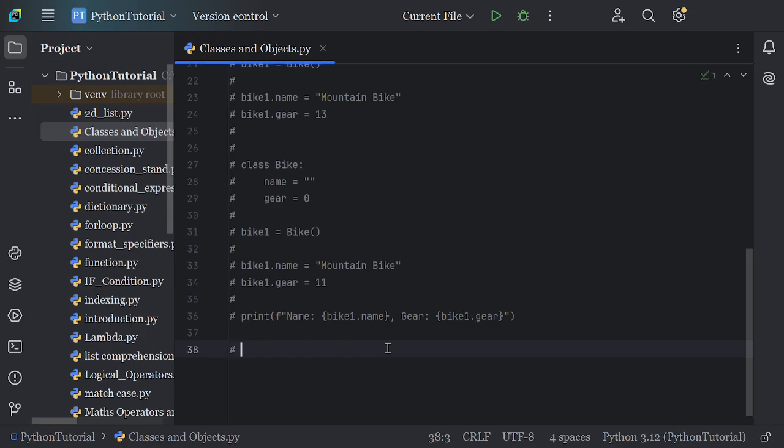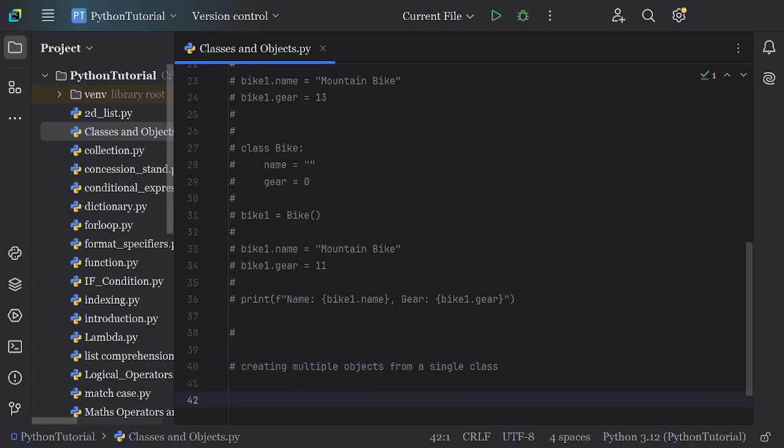Let's say we are creating multiple objects from a single class. So let's say we have a class of employee. Let's go ahead and do class, and give it employee.